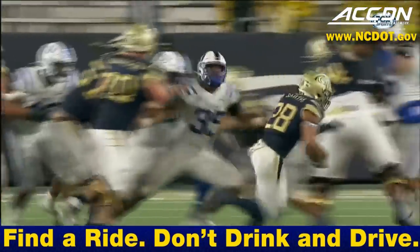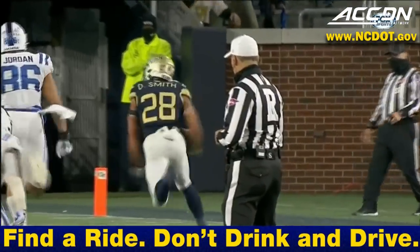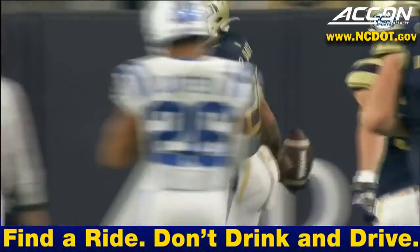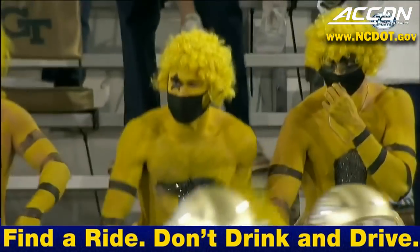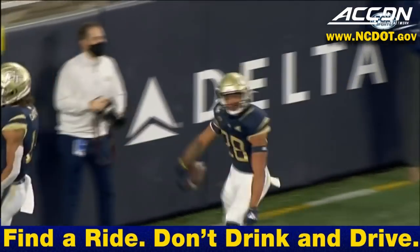James, watch Sims at the end when he gets in the end zone. He'll tell us how many touchdowns he has tonight. Watch him. Watch him. 2. Put up 2 fingers. Kids these days also call that the deuces. Oh, do they? Yeah, so wow. I don't know. It could go either way. I'm not sure. Man. I'm not really hip to that, dude.